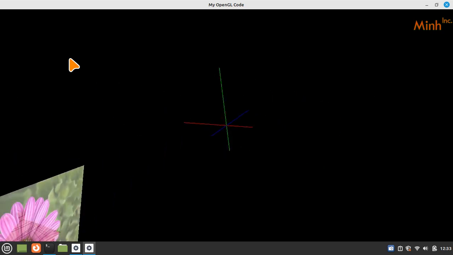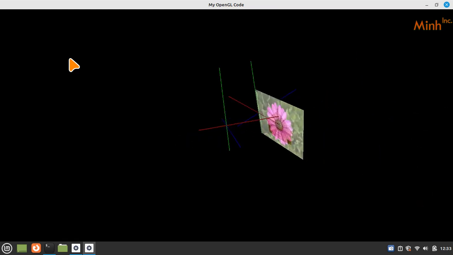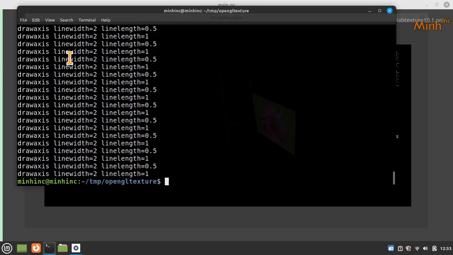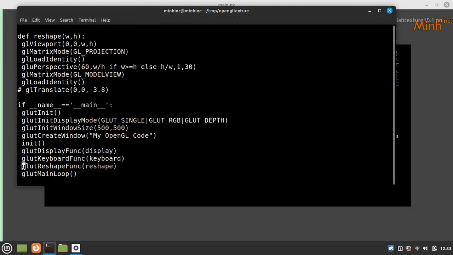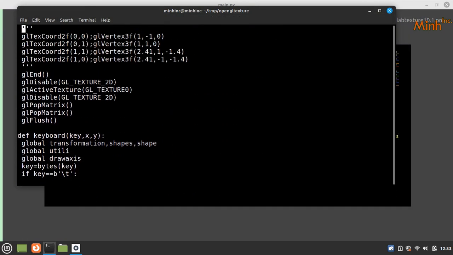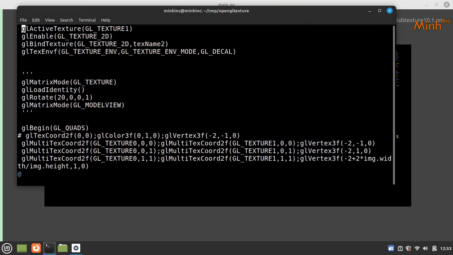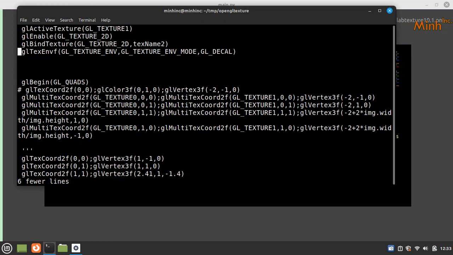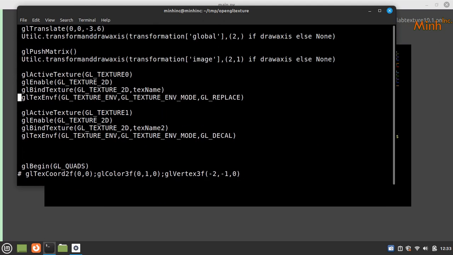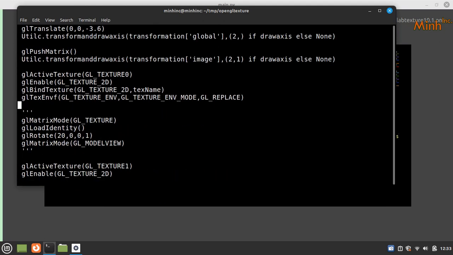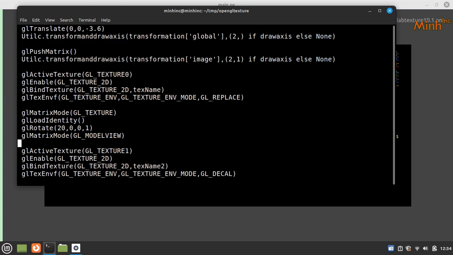Okay, so we can do kind of a texture transformation, and I can do texture transformation also if we want. I just need to uncomment the code and the texture transformation would happen. Okay, so the first guy is the target.